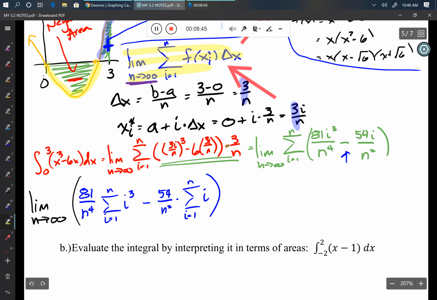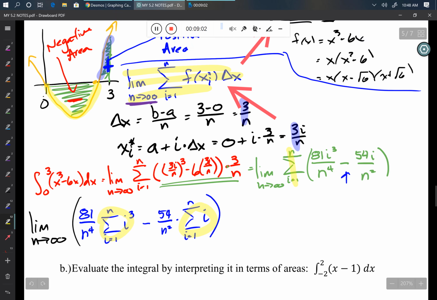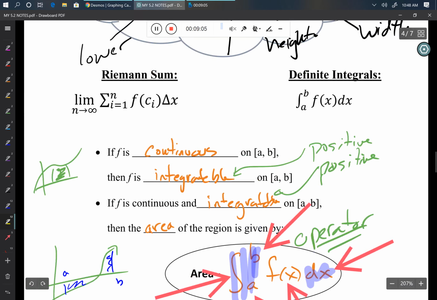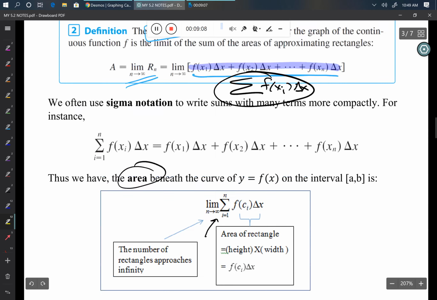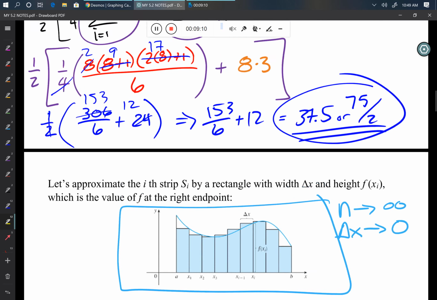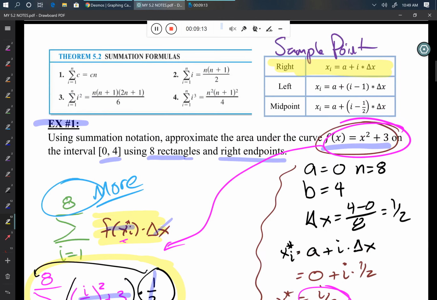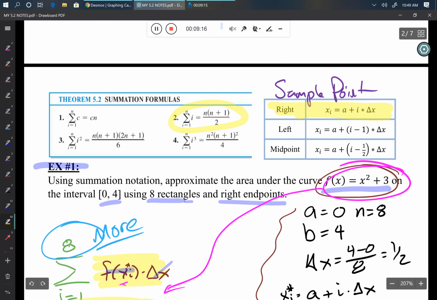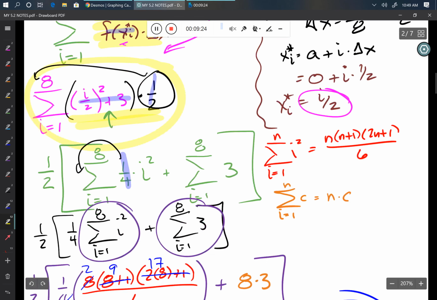In the summation, the variable of the summation is the i. Everything that isn't an i, we're pulling that out. We're factoring that out and putting it out in front of the summation. The reason we're doing that is these two summations now can be replaced with those formulas that we memorized yesterday. So I'm just going to scroll back up here to remind you of them. There they are. So we're going to use this formula for i, this formula for i cubed. Right? So stare at those for a second, burn them into your retinas. Here we go.